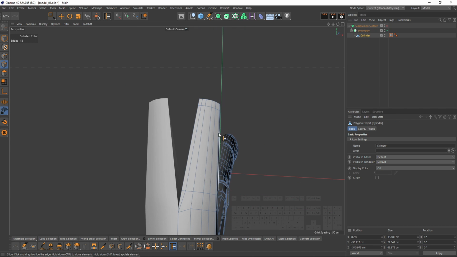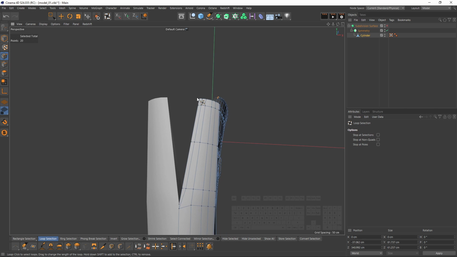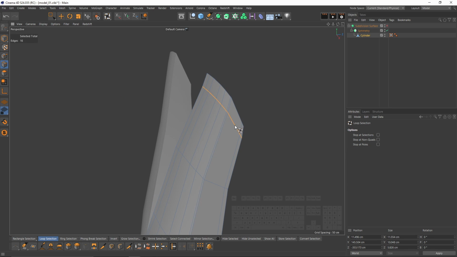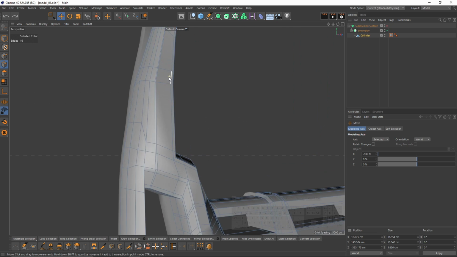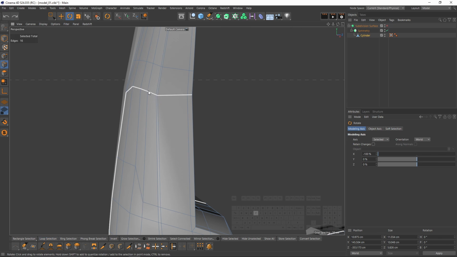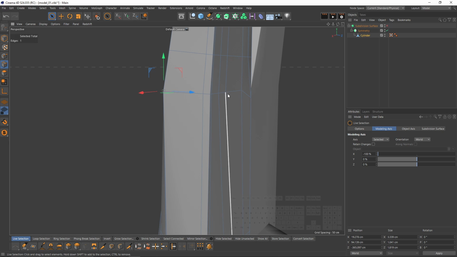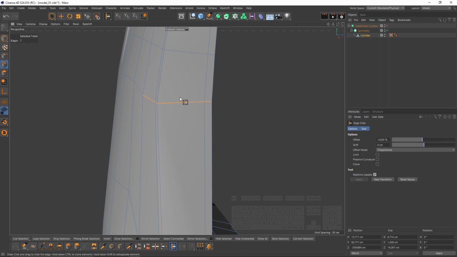I believe that these should be like that. I'm not sure. These are too close. I'm gonna select them. Why can't I slide? Oh, yes.